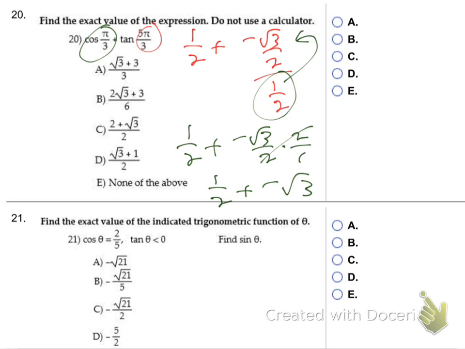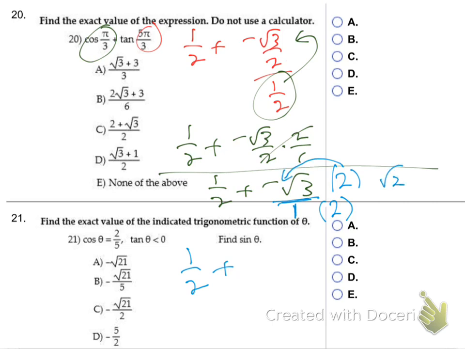Now, I want to make sure at this point you know what to do. So what do we do with a half plus negative root 3? Common denominator. Yeah, in order to add two things like this, one's over 1. Just put it over 1. Got to get a common denominator, which means multiply top and bottom by 2 for that one. So it's going to be a half plus. Now, what happens when that negative root 3 multiplies the 2? The 2 goes to the front, doesn't it? If that was a root 2, then it would multiply the 3 and be root 6, wouldn't it? If they're both inside roots, then they multiply together inside. But the 2 is not inside a root. He's outside, so he stays outside. Minus 2 root 3 over 2.